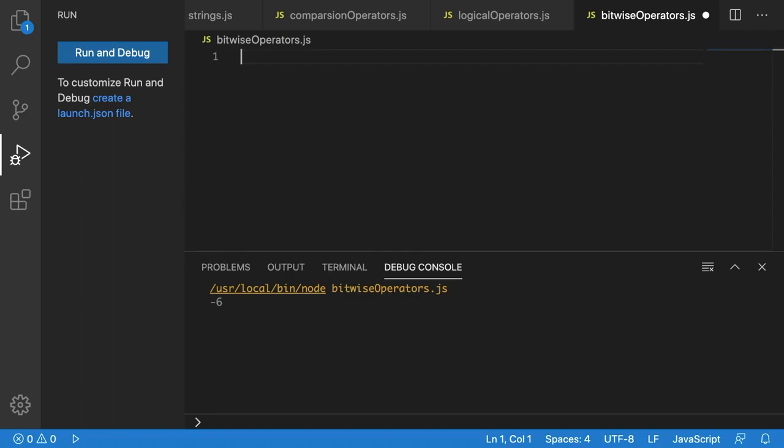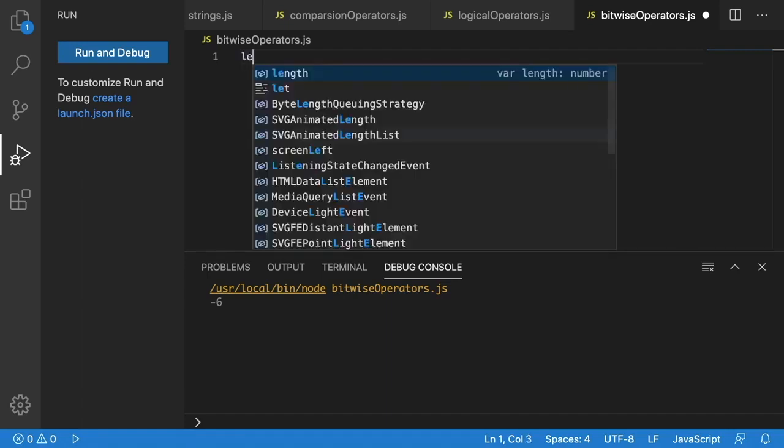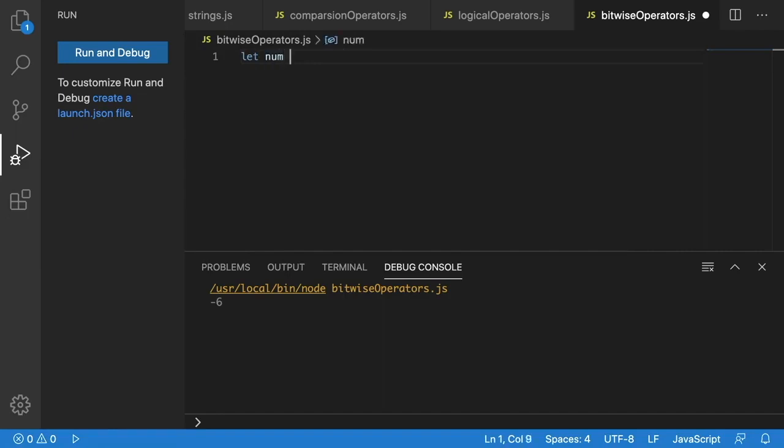And you're probably unfamiliar with this, so to make a little bit more sense, I'm going to go into an example because that's usually the best way to try and understand how these programs and concepts work. So again, we're going to start off with our value. Let's say we're going to say let, and we're going to just call this one num, and we're going to set our num to 5. And we want to keep in mind our binary equivalent of 5. So it's important that you know your binary for this video also. So again, if you haven't watched our binary videos, I would recommend it. So just to fill you in, the number 5 is equivalent to 0, 1, 0, 1 in binary.